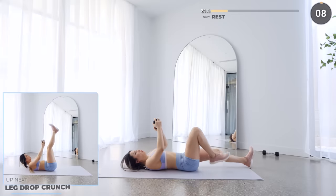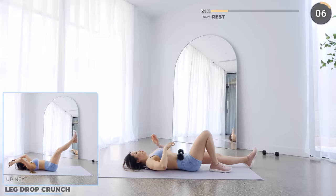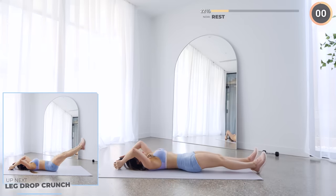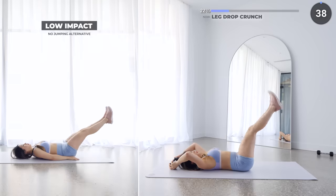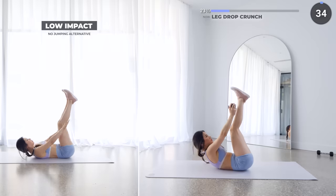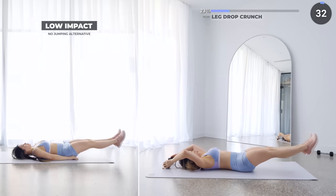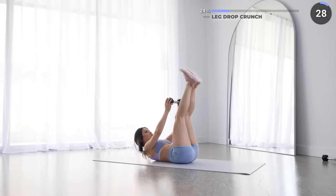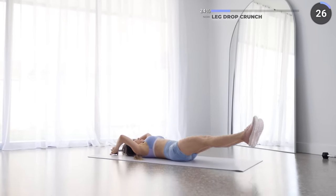Alright, stay in the same position on the mat. Next, we're doing some leg drop crunches. First, lift those legs up and then drop them down slowly. Raise them back up again and we're crunching upward with a pulse, bringing yourself upward a little further. Make sure your back is flat on the mat when you're lowering down your legs.